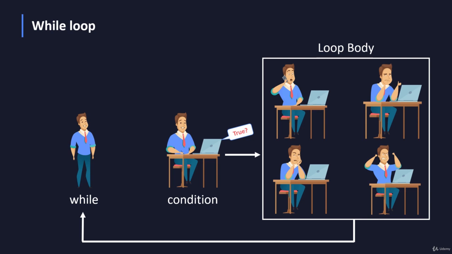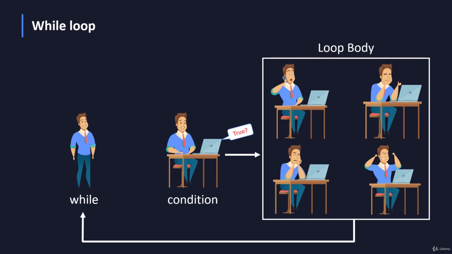So if his shift at work is not over, he is going to iterate and run this loop body once again. He is going to do his cycle of tasks once again. And as long as the result of the question is true, meaning that the shift is not over, Jacob is going to do all of his tasks.